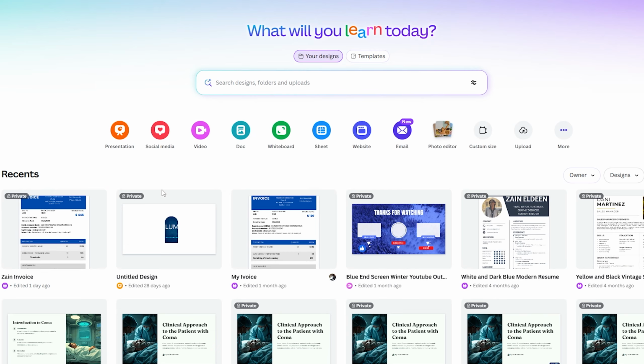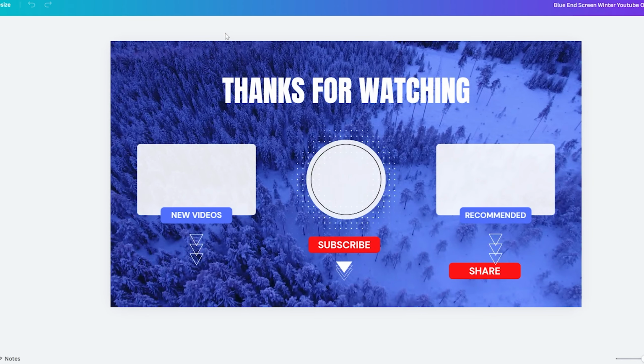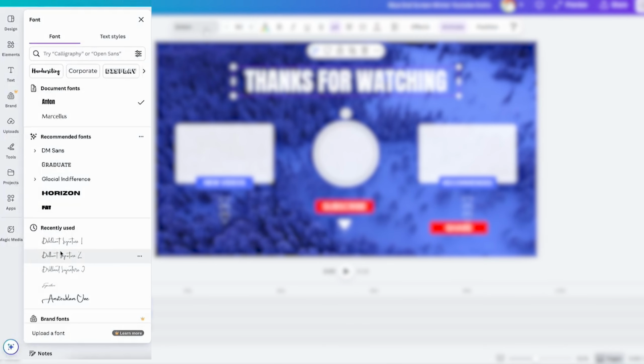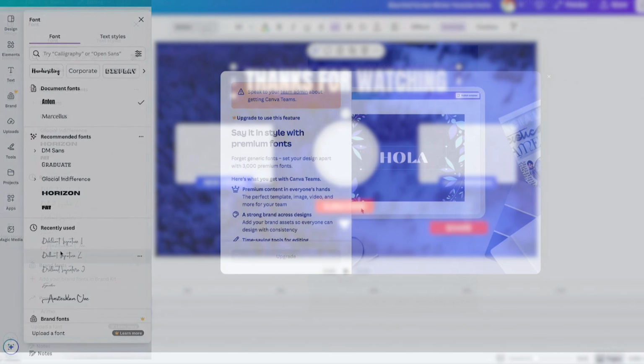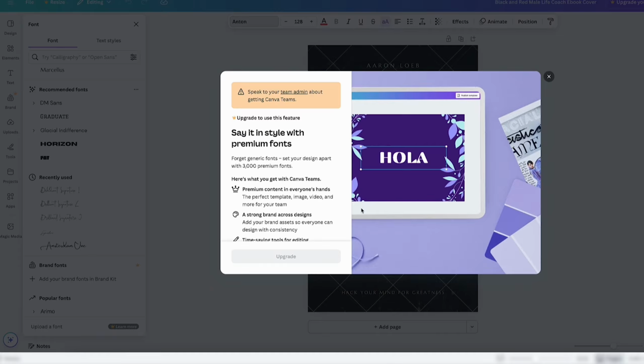Now go and open Canva and go to any one of your designs. Let's say this one, for example. I'm going to click on the fonts, it's just right here. And after you click on fonts, here you have on the bottom an option saying upload a font. Just click on it. And of course, you will have to use the Canva Pro. And after that, here you can see you can upload the font and you're all done.